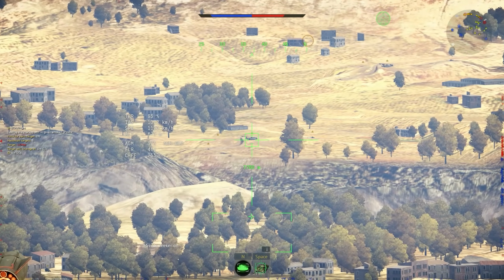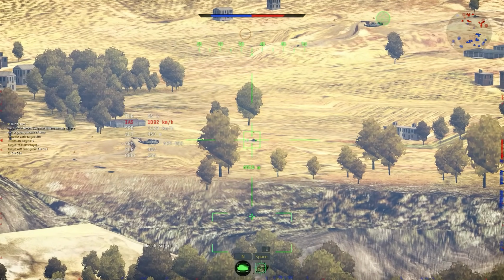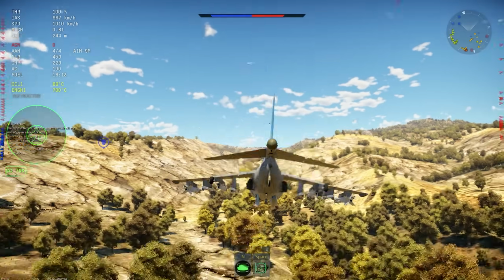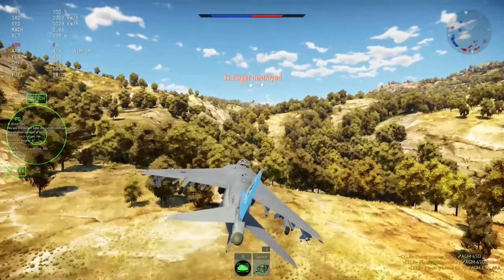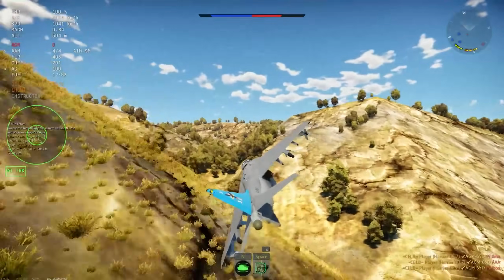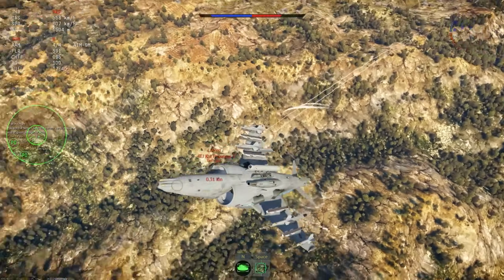So in my opinion, for sure they should be adding more advanced Mavericks for all these aircraft, especially the top tier ones. As I said, F-16s, some of the higher tiers, Harriers, for example, the AV-8B Plus can take one of the variants. It's not really that different. It's the F, if I'm not mistaken, so it's not that different from the D variants and B variants, but still it would be cool. And there are many aircraft that could improve their air-to-ground capabilities. Not really changing anything, just making people pleased a little bit, because as I said, these missiles don't change a lot on the performance. It just means that people will be happier because they are using a little bit more of a modern version that slightly changes a certain thing in the missile.